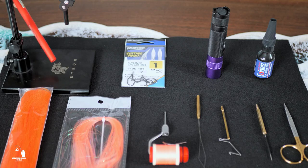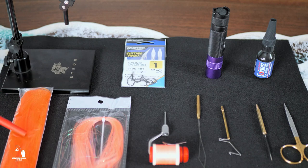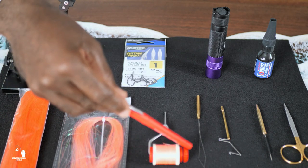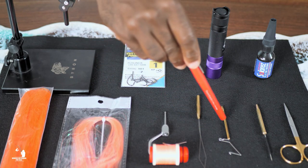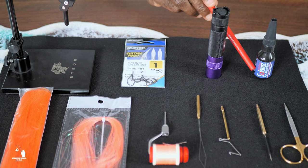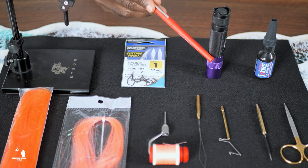Let's go over some of the materials you will need to complete this project. You need a fly tying vise, a pack of size 1 live bait hooks, some nylon and flash material in a variety of colors, thread to secure your nylon and flash material to your hook, a bobbin to wrap your thread, a wire thread to pull the thread through the bobbin, a whip finisher tool or a bobkin tool to tie off the thread, a pair of scissors, and some epoxy or UV resin, and last, a UV cure high output flashlight.